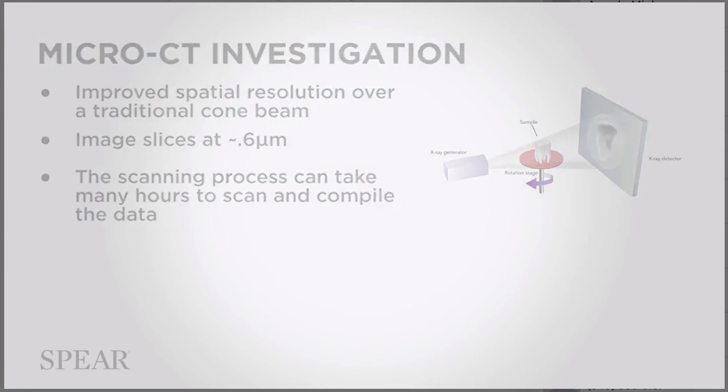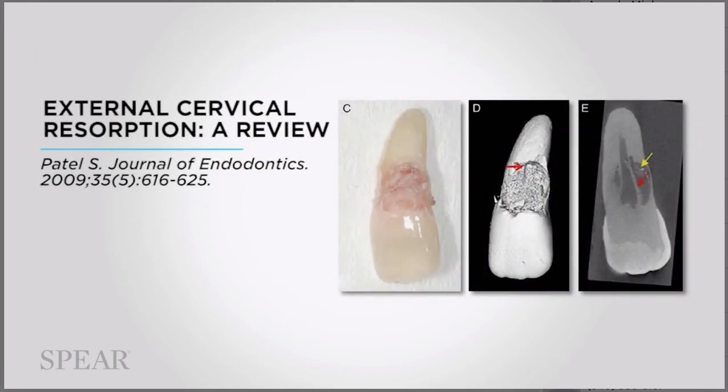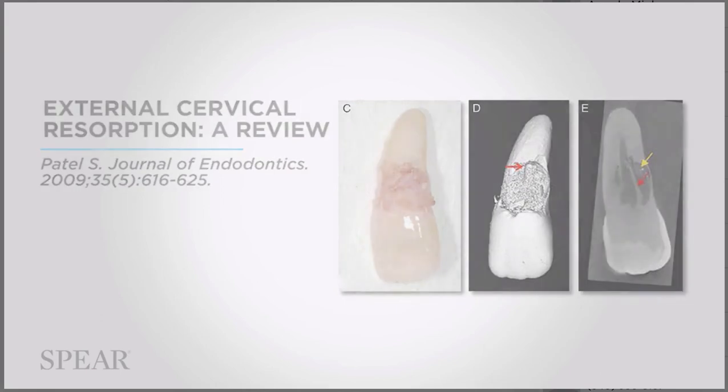What you see in this micro-CT is first an image that's three-dimensionally reconstructed showing the outside surface of what that root looks like, which very much matches the photographic image of that tooth. In the section running through the root, you have an intact canal space, but along the side of the canal space you see that resorption, with a delineation between the resorption and the canal space itself. Again, validating that this is an invasive cervical root resorption going in through a portal of entrance and not an expansion of the root canal space itself.